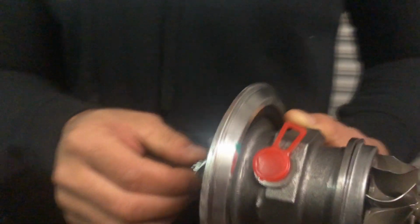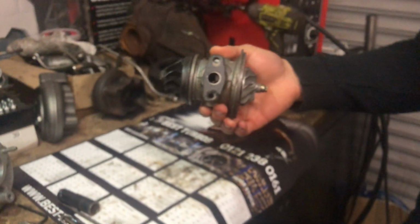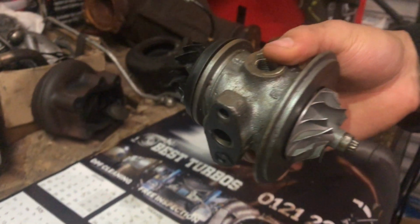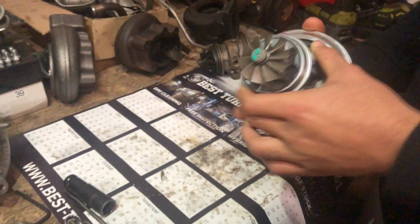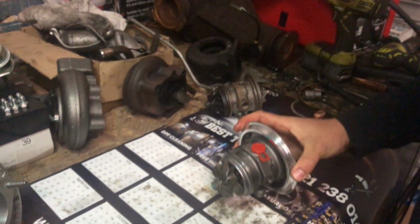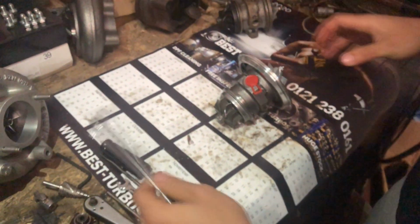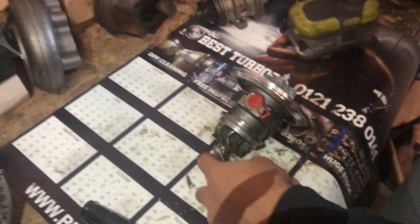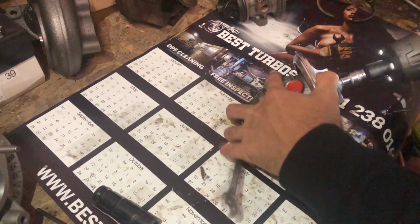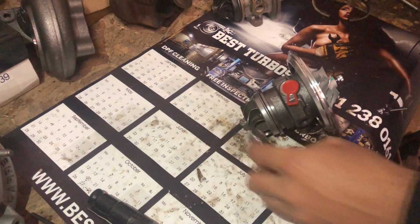So what I'm gonna do now is take this apart and directly compare it to a little test dummy, an old core, a scrap. But I've just put some internals in it just for presentation's sake, and we're gonna compare the two. So first things first, we're gonna have to take the compressor wheel nut off. It'll most likely be reverse thread, just like the original, which means you tighten to loosen and you loosen to tighten, which is correct.